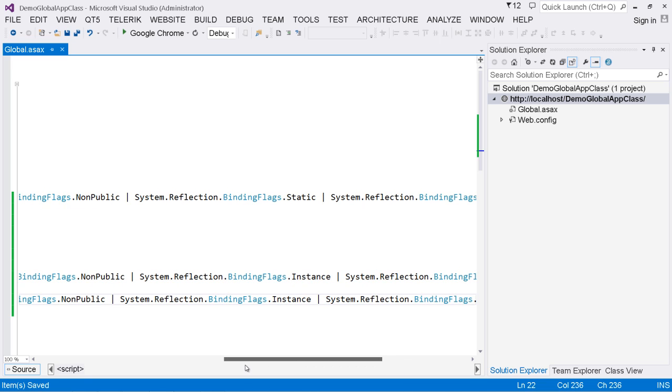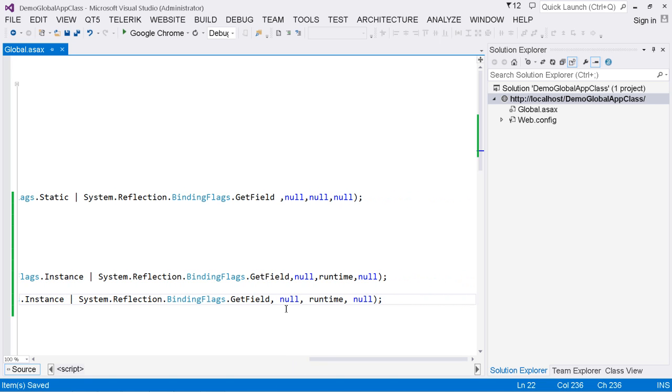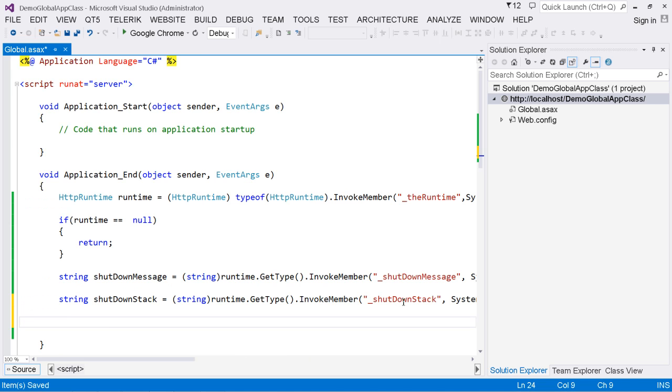It is an instance member of the class, and it is a field of the class, and we pass null value, the runtime itself, and again the null value. Save the file in the meantime so that we are on the safe side.